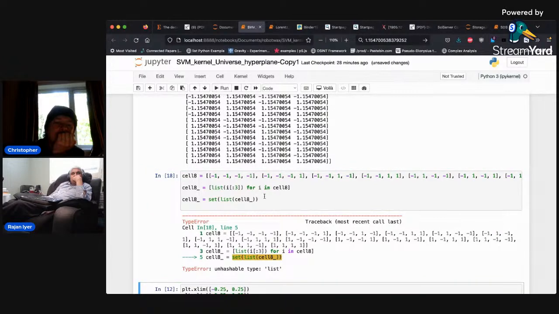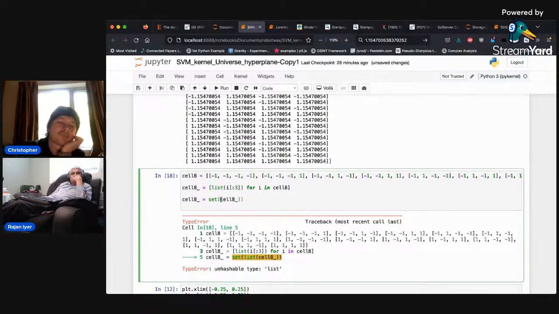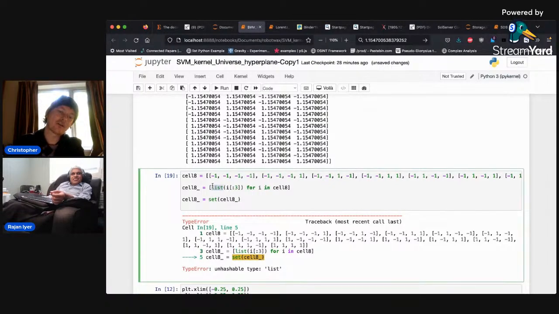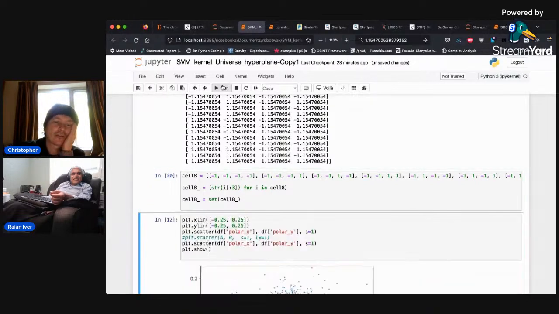What the heck? Oh, unhashable type list. Can you not have a set of a list? Oh, you'd have to go list set. Oh, yeah, that's right. So we're going to have to stringify all of these, turn them all into strings.